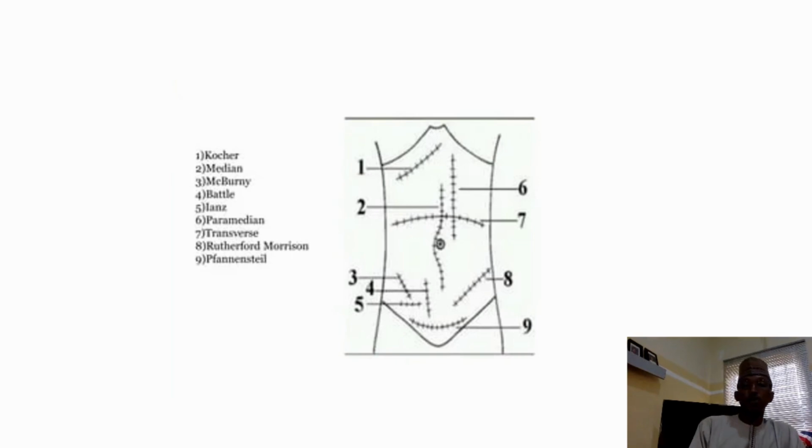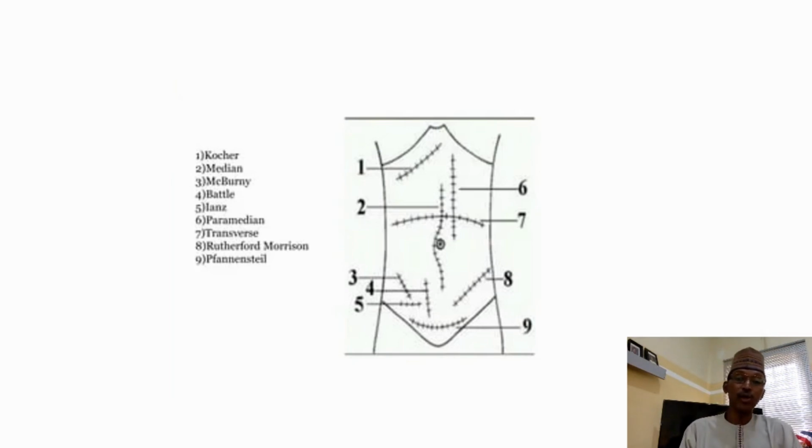The other incision is what we call the Pfannenstiel incision. This Pfannenstiel incision is done when somebody is going to do a cesarean section. Cesarean section is when a woman cannot deliver by herself, and so the obstetrician operates on that woman by making an incision just above the suprapubic region. This incision is made transversely across the pubic region, and that is what we call the Pfannenstiel incision. It is mainly done in delivering a baby from a woman that cannot deliver by herself.